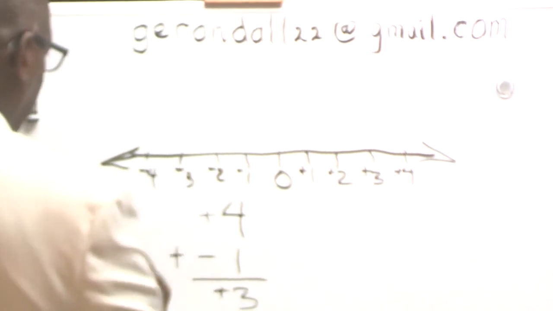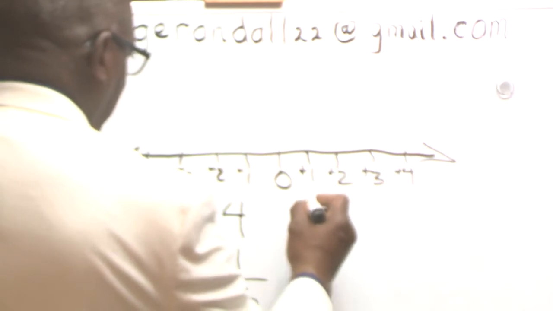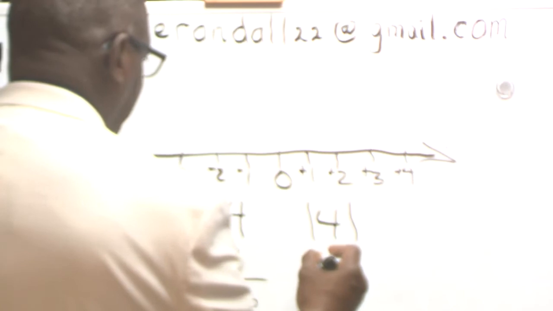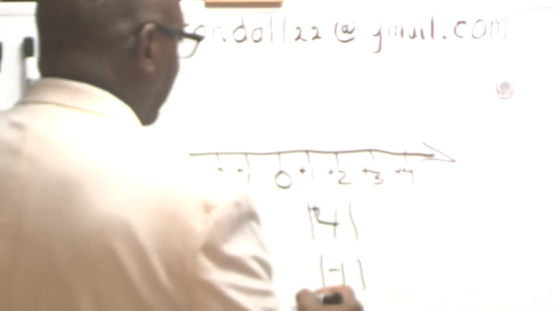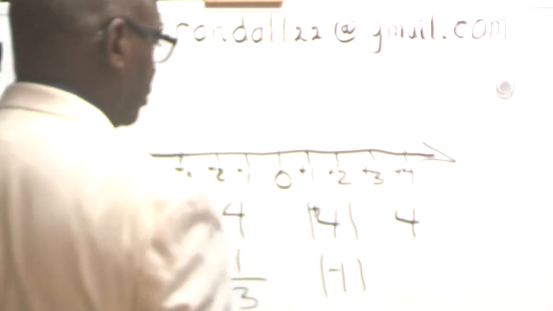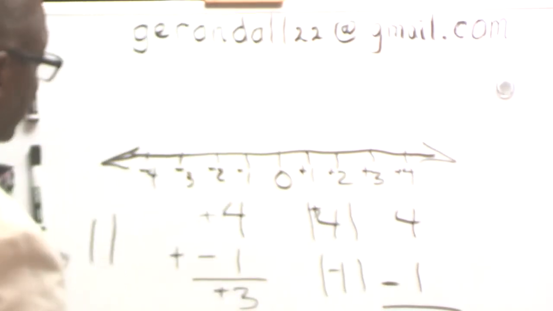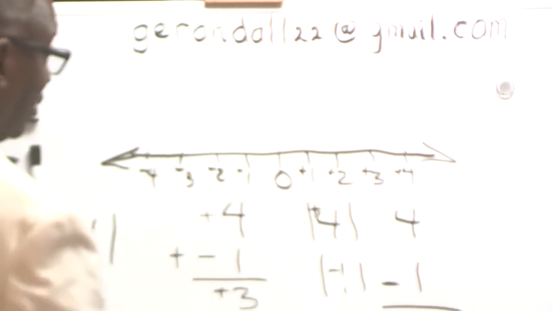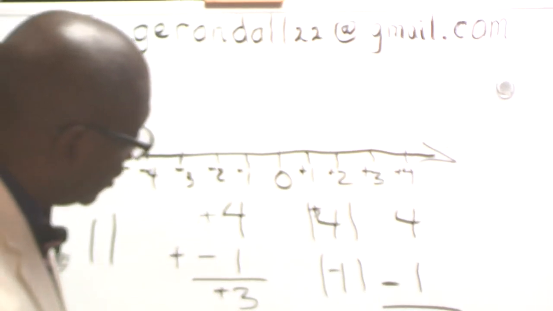Now, what they tell us, as far as rules, there's a symbol called absolute value. Okay? And when you see this particular problem, you take the absolute value of 4 and the absolute value of negative 1. I'm sorry, and this should be a positive 4. And when you say absolute value of a number of units, 4, 1. And then you perform the operation. In this case, you subtract the smaller from the larger and get 3, and then bring back that symbol. Because again, we're not going to be able to draw a number line that has 1,556. We need to know the rules in order to do these problems. Okay?